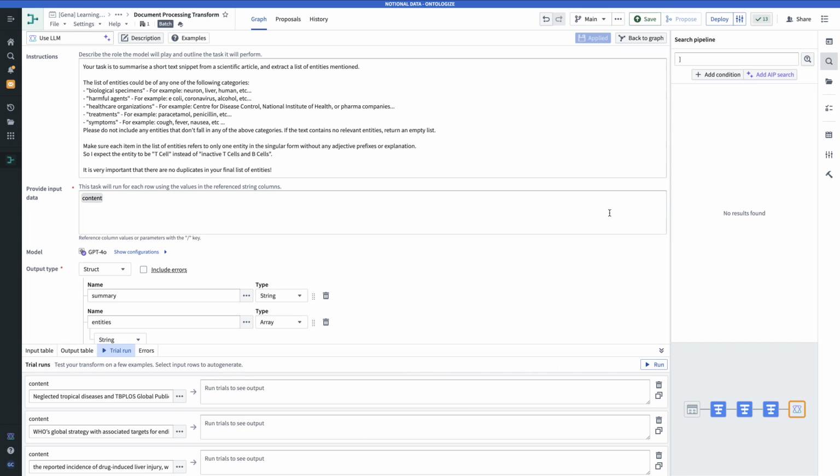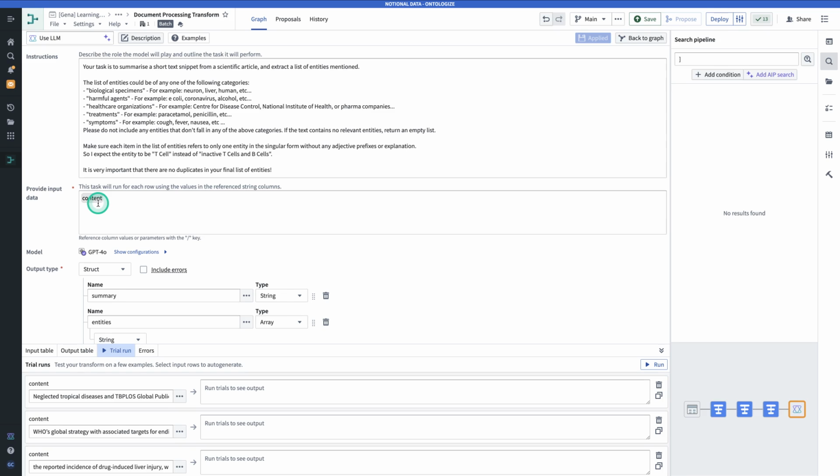Now, before we move on, let's talk about what's actually happening here. Normally, when you're using a large language model in, say, a chat engine, you send the LLM your prompt and get back a response. In this case, we're doing the same thing. However, there is extra work being done under the hood to make this useful on actual data. So we have the prompt here, which you'll be familiar with if you used, say, ChatGPT before. And then we have actual data augmenting the prompt, which is the content.